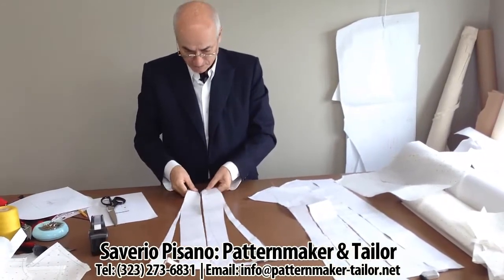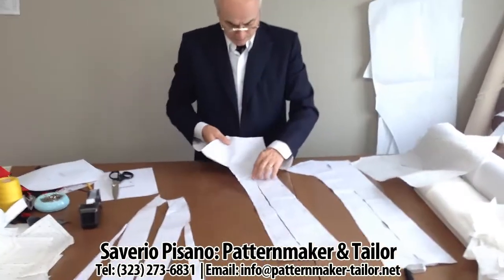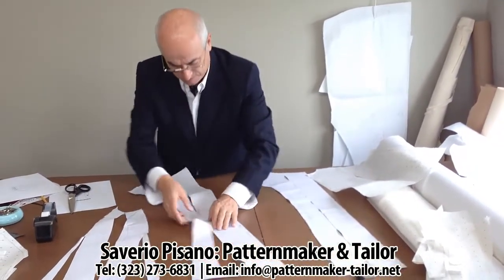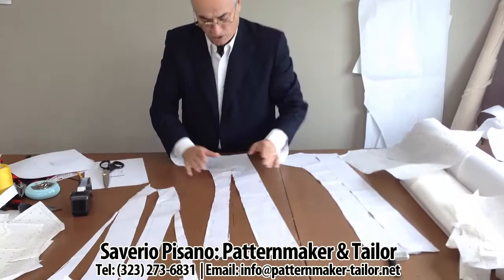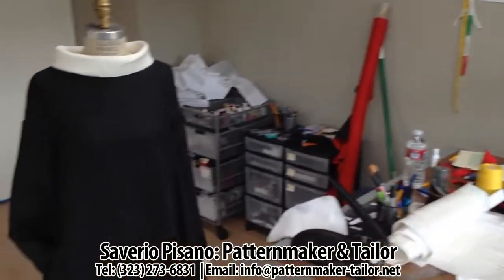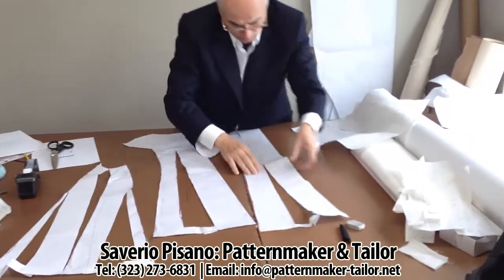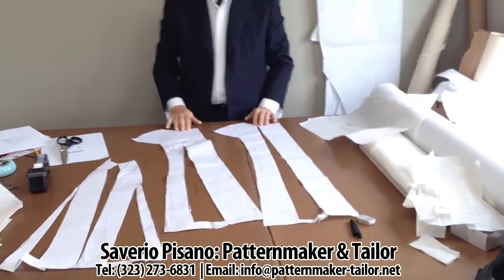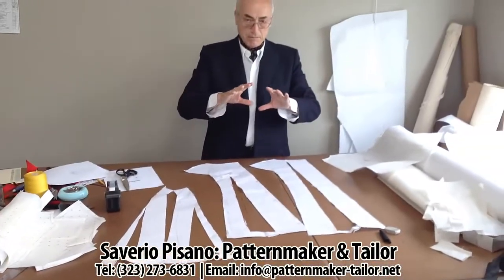After that, after this panel called side, we go from the bust down, we cut here and separate. In this case, we eliminate the dart. So you saw that the dress has no dart. And to make it bigger, the back also, we cut from the bottom to the neck. To make the collar and the border of the hem, it is some bias.